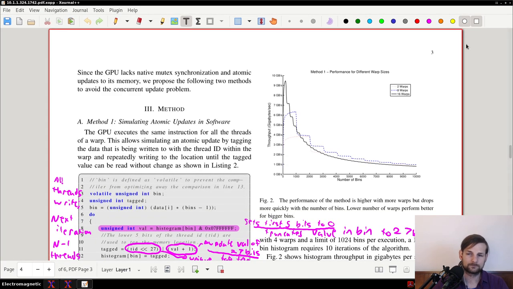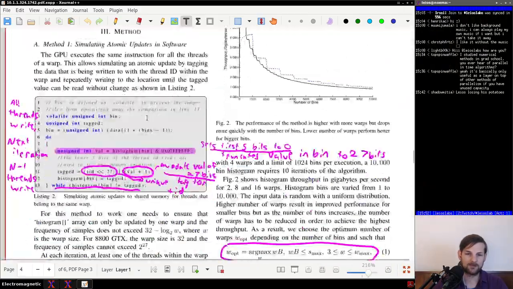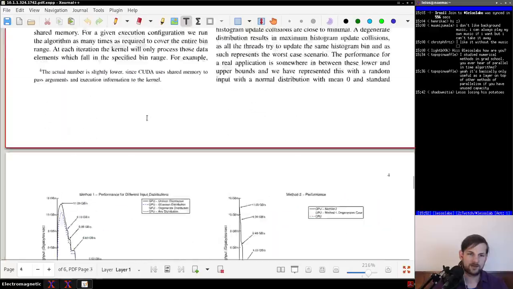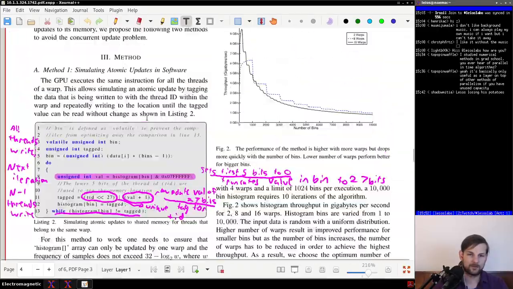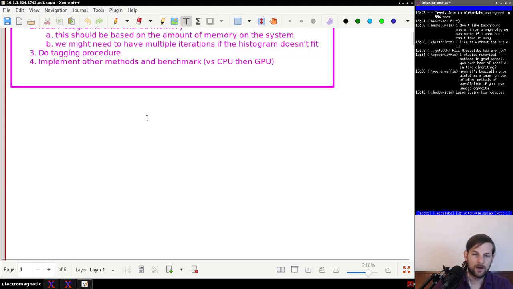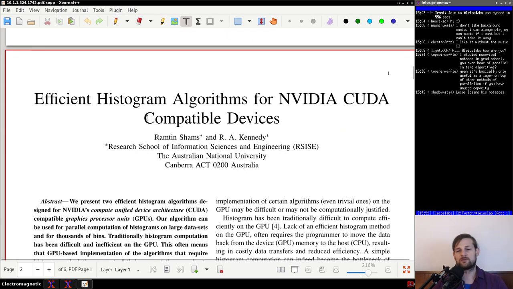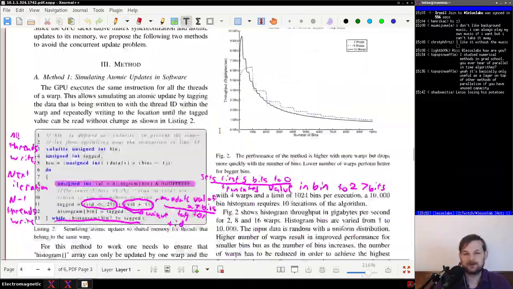Let's go in here. A while ago on stream, we actually read this through to describe what's happening. I'm going to talk about it again here, so we'll read it out and figure it out together. This is an old paper from 2007 about efficient histogram algorithms for NVIDIA CUDA-capable devices. In principle, this works on AMD as well, but this is specifically for CUDA devices, because NVIDIA published a lot of papers like this.